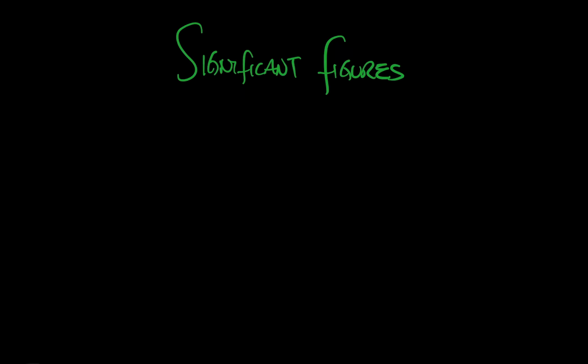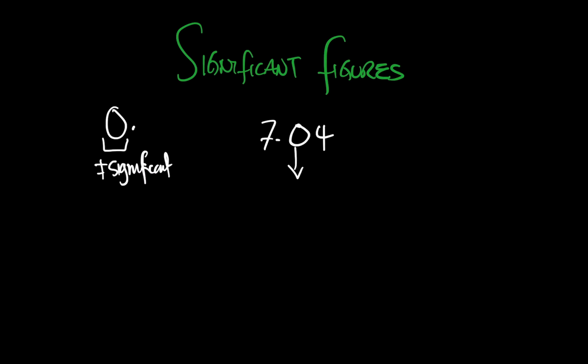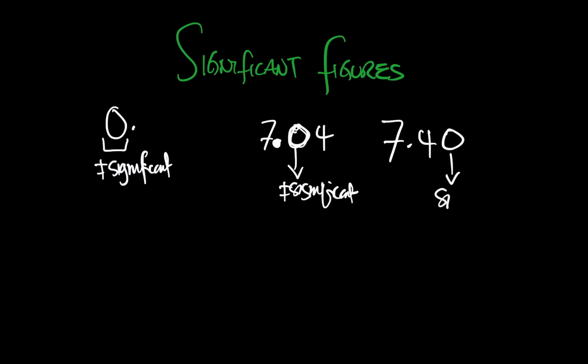that a number starts with this. Let me give you an example. Let's say you have 0 point something. This zero is not significant. You don't count it as one significant number. Also, if you have, let's say, 7.04, this zero also is not significant. All right. So those are the rules. If a zero starts the number, it's not significant. If the zero comes right after the decimal point, this zero here is not significant. However, if you have, let's say, 7.40, this one here is significant because it's coming in between two non-zero numbers.